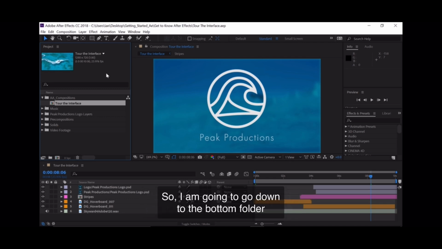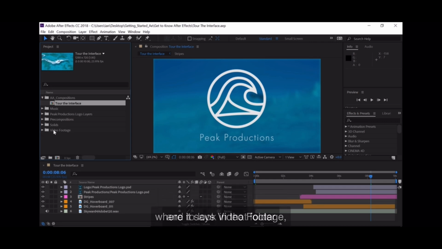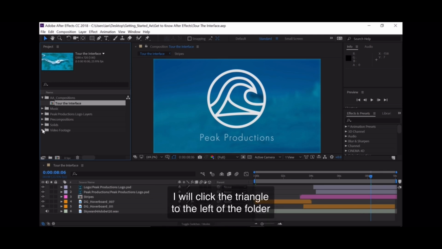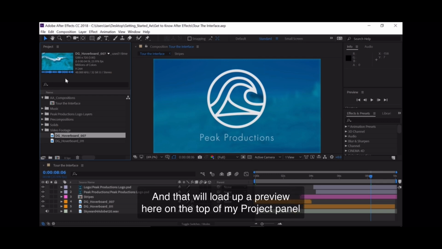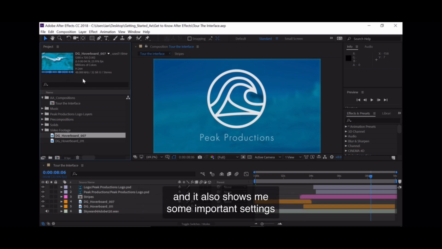So I'm going to go down to the bottom folder where it says video footage, and to look in that folder, I will click the triangle to the left of the folder, and then I will click once on the top video clip, and that will load up a preview here on the top of my project panel. And it also shows me some important settings about the format of that file itself.